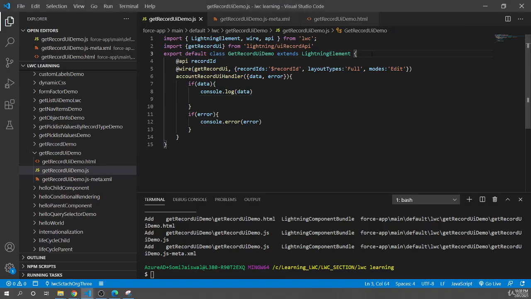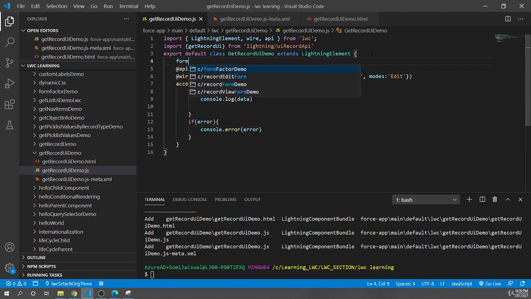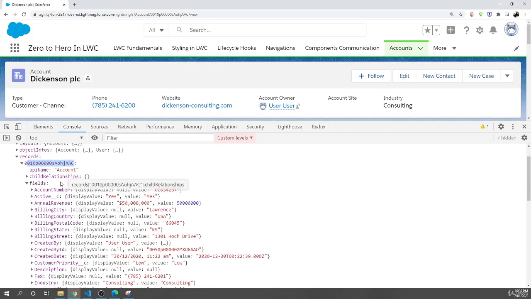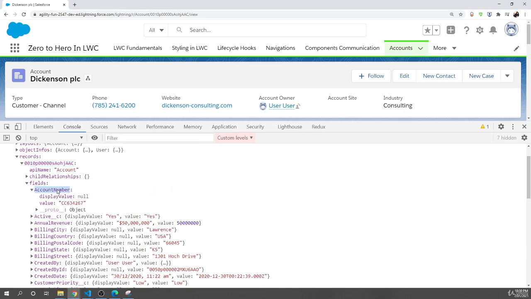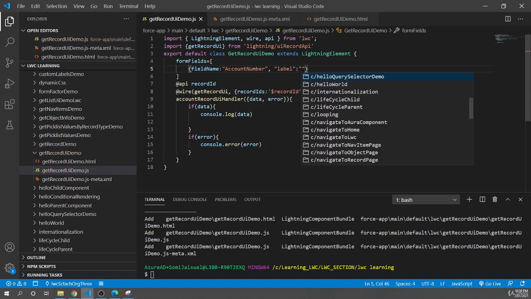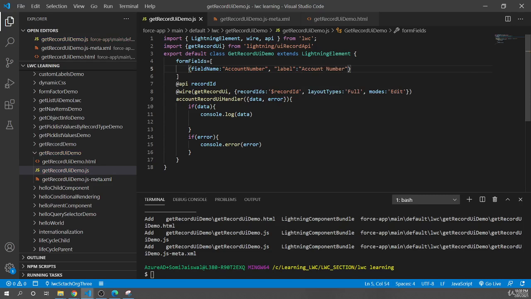So I'll say on the top form fields, and we'll create some fields that we want to pick up. So we'll say field name. Field name should be the API name. So if I go here, my field name should be account number, and on the screen I want to show the label as account with space number.